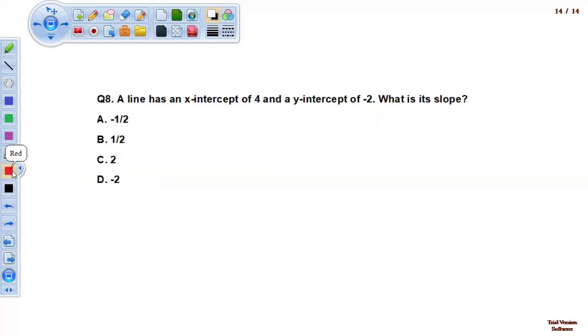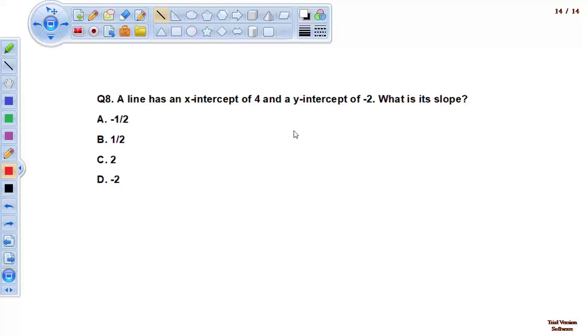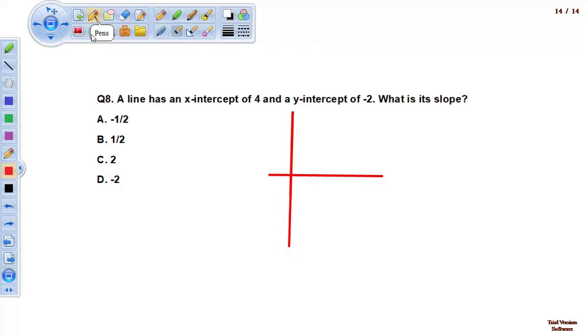Now this is an interesting question. A line has x-intercept as 4 and y-intercept as minus 2. Let me tell you what x-intercept is. The y-intercept we already know, where the equation of line cuts the y-axis. For this case, the y-intercept is coming as negative 2. So it would be in the negative part of the y-axis. Somewhere here we'll have the point. This whole thing is minus 2 because it's on the y-axis. So definitely the x coordinate is going to be 0. So the point will be (0, -2).